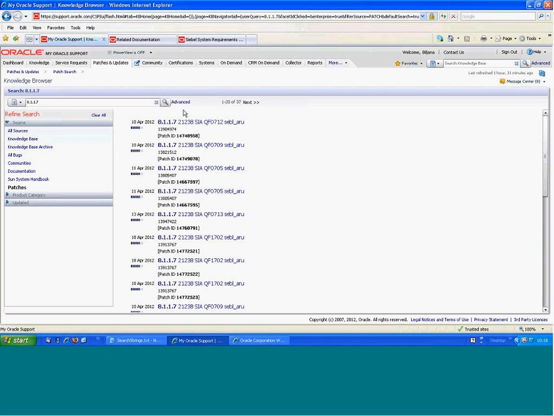You'll see all the patches and quick fixes that have 8117 in the name. This is because searching in the global search bar adds a wildcard. Searching in patches and updates does not.